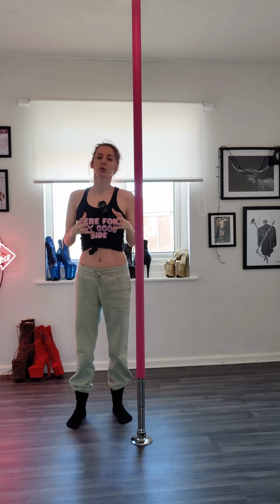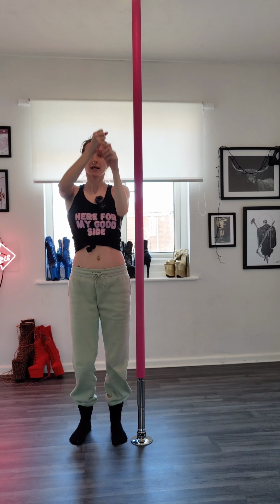And the easiest way to cue this with students or with yourself is to think about pulling the pole out of the ceiling. So pull the pole down as if we're ripping it out of the ceiling, and that should cause the shoulders to do that. If not, just think, right, pull the shoulders down away.